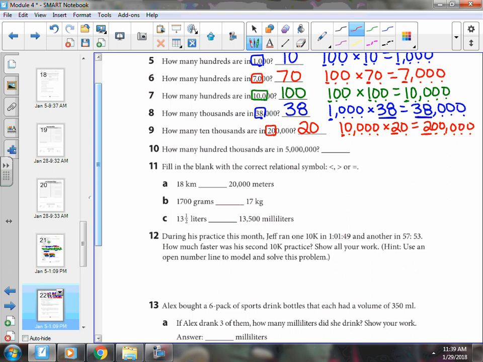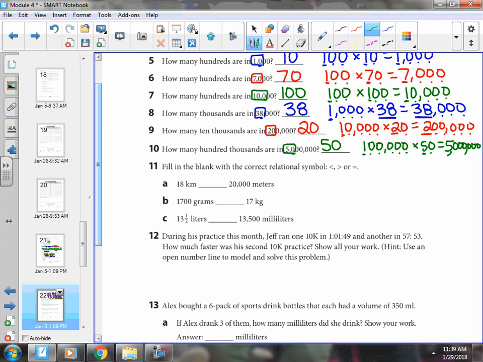And the last one, how many 100,000s are in 5 million? So look at the 100,000s, please, and include what comes before that, and the answer is 50. And let's make sure that if we had 100,000 and we did 50 of those, would it equal what it's supposed to? 1 times 5 is 5. 1, 2, 3, 4, 5, 6. 6 on the left to match the 6 on the right.